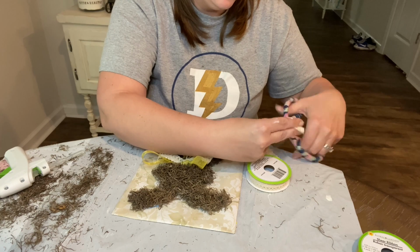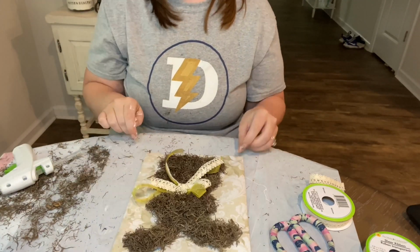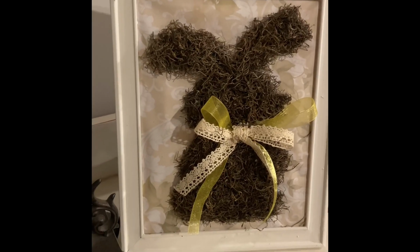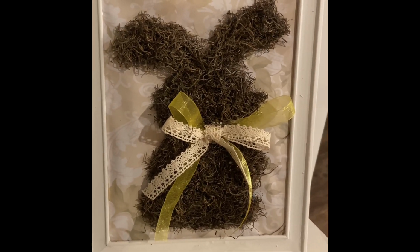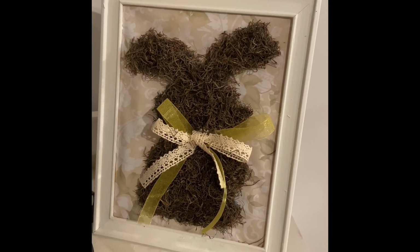This project was super easy. Like I said, this one took the longest, and it was done within 30 minutes. So here is that final project. I love how this turned out. I have this in my kitchen, and it just is so classy and so gorgeous.